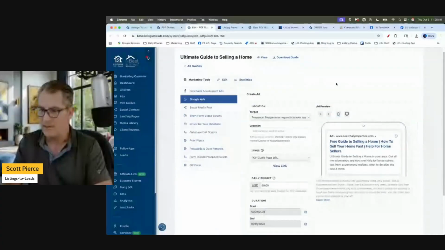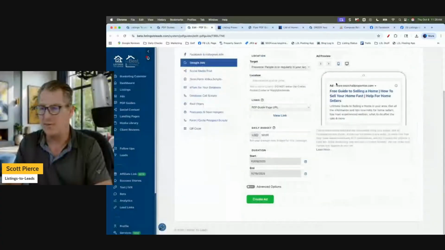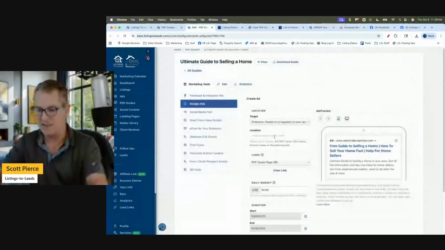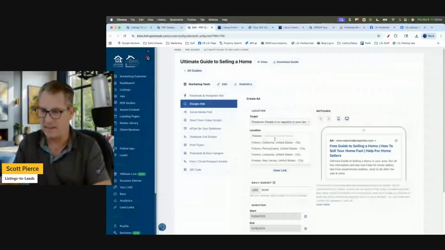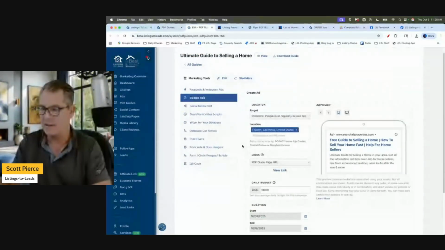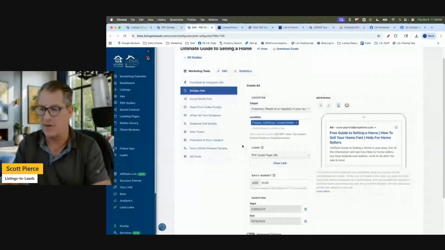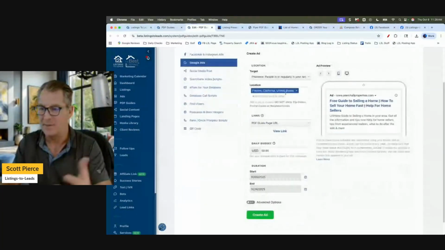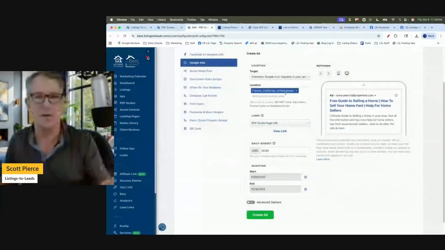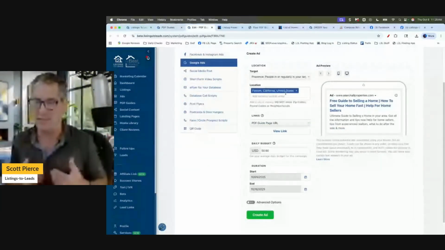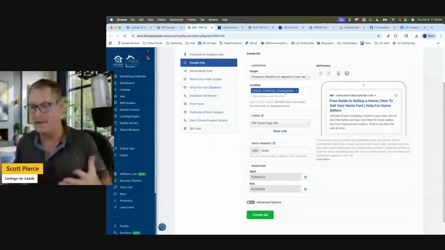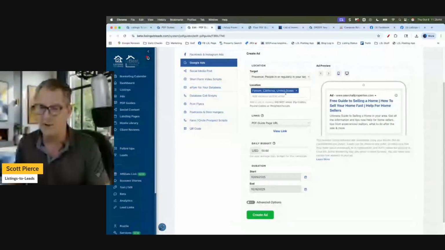For Google, you're going to want to spend between 15 to 50 bucks a day. Not cheap. Had a client, he got a listing within a week. I mean, signed listing agreement within a week of running one of these ads. Absolutely awesome. But again, they're more expensive. I don't want anybody going broke. If money is a bit of an issue, which it is for a lot of people, I totally get it. Not a lot of people have $200 to $300 a week to spend on Google ads. We have a lot of great free ways to use these. So don't feel like you have to be compelled to do Google.